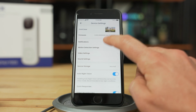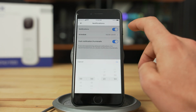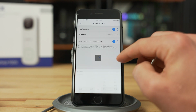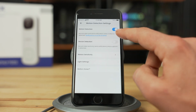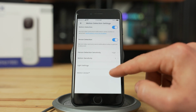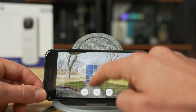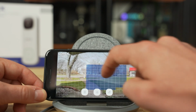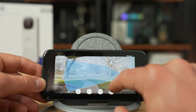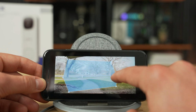Diving further into the settings, there are quite a few tweaks that can be made to notifications and motion detection. Notifications can be set to a schedule so they only trigger at certain times, person detection can be enabled, and there's a sensitivity that can be dialed in for motion detection. And on top of that, motion zones can be set to detect general motion and person detection as well. So this makes it super easy to dial in the Lorex video doorbell to your exact setup and avoid unwanted notifications while making sure that the areas you want to monitor the most are covered.